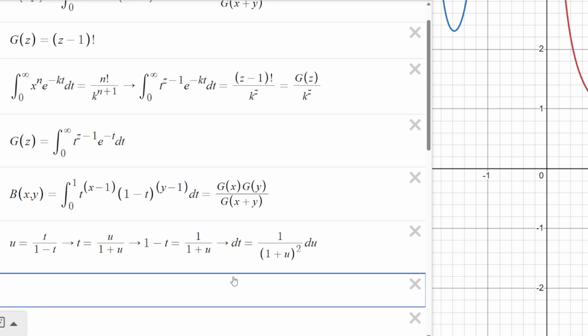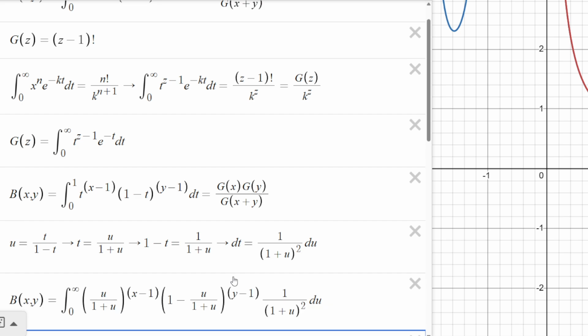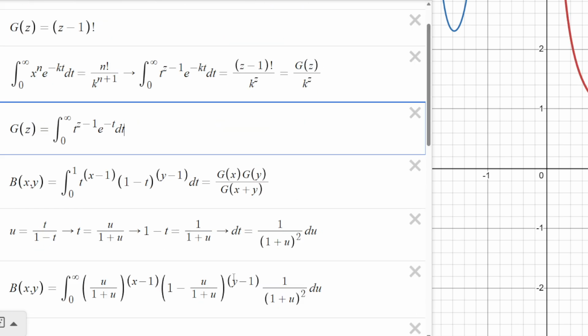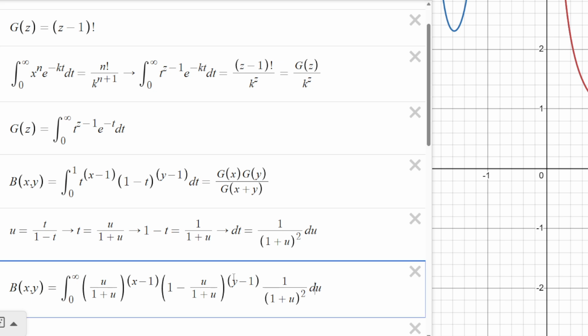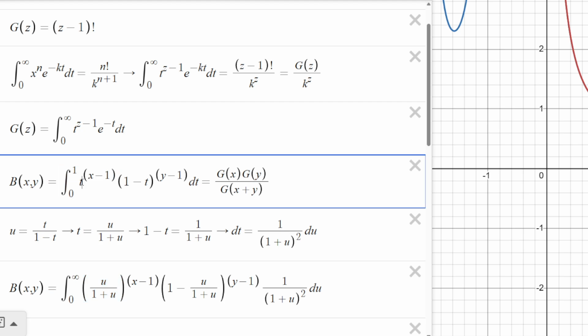Okay, so let's plug that substitution in. Let's perform that substitution. Now, just copying the things directly, this is what you get. All we did is literally replace our t with the u over 1 plus u. That's right here. We replaced our t with that, our t right here. We replaced our 1 minus t with this right here. Wait a second. Well, actually, I just replaced the t with it, it looks like.